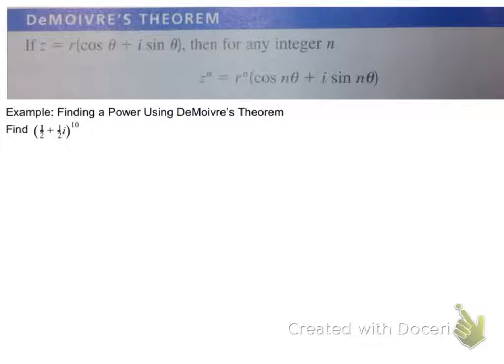Here's the thing, guys. Look at our example. If I was going to square or cube a complex standard form number, like 1/2 plus 1/2 i, I could square that. It'd be craziness, right? Because you've got fractions and you would have to FOIL. If I brought it to the 3rd power, still okay. 4th power, 5th power, 6th power, 7th, 8th, 10th power? Who wants to write that 10 times and keep on multiplying?